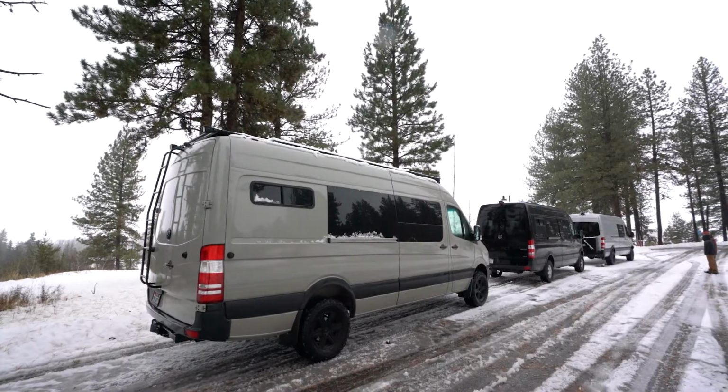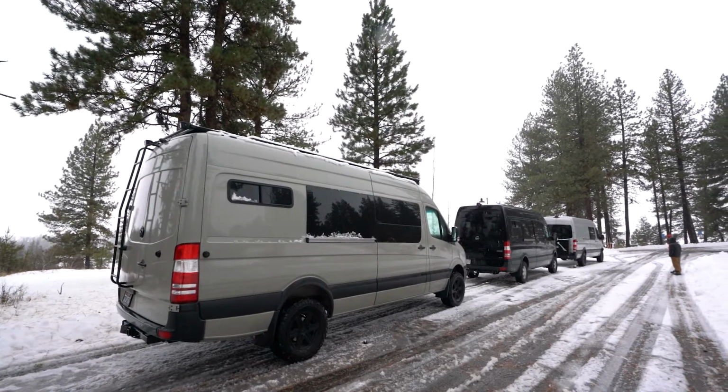It gets very cold in the winter, and it could snow depending on where you go. If you're into winter sports like skiing and snowboarding, then this is your season. But you need to be prepared to stay warm in the van once the sun goes down, with blankets, insulated window coverings, and probably a heater. Once your windows are covered, cooking hot meals inside the van can also bring the temperature up really quick.